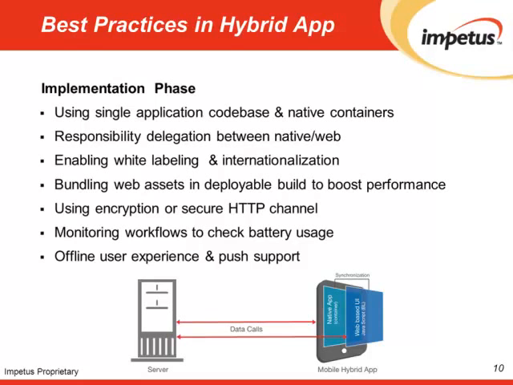Direct loading of web pages in the web container from the server should be avoided at runtime, as it will hamper the performance. And as a best practice of hybrid app development, we suggest to bundle all the web assets in the deployable build itself. This will ensure that the web pages are rendered locally and the data is fetched at runtime using AJAX calls. This would help us in achieving our goal of matching the performance of the hybrid app to that of native.